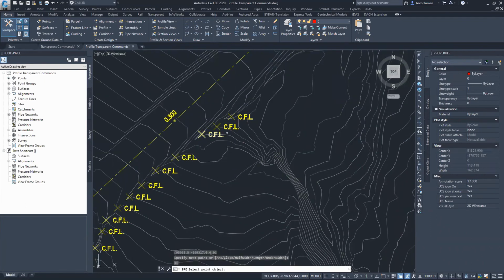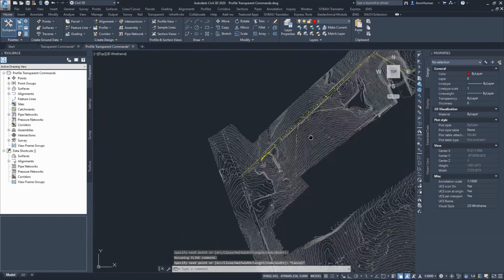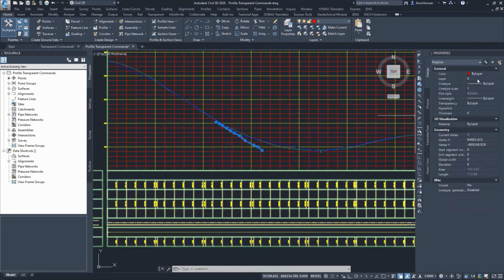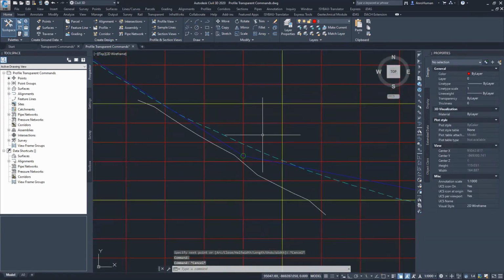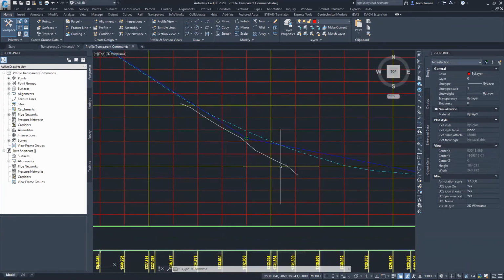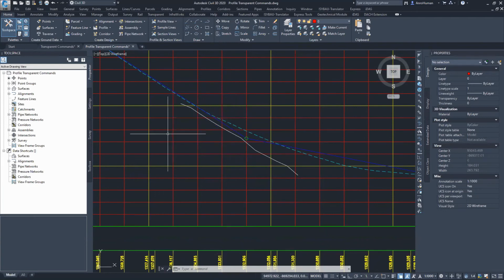There we go. There we go. That one. And lastly, that one. Now I have faith in this. I'm going to just press escape and escape again. And let's go over to the profile view. I'm going to quickly switch this polyline to white so that you guys can see it a bit better. And there you have it. It drew my entire polyline on my profile view by me just selecting the points in plan.